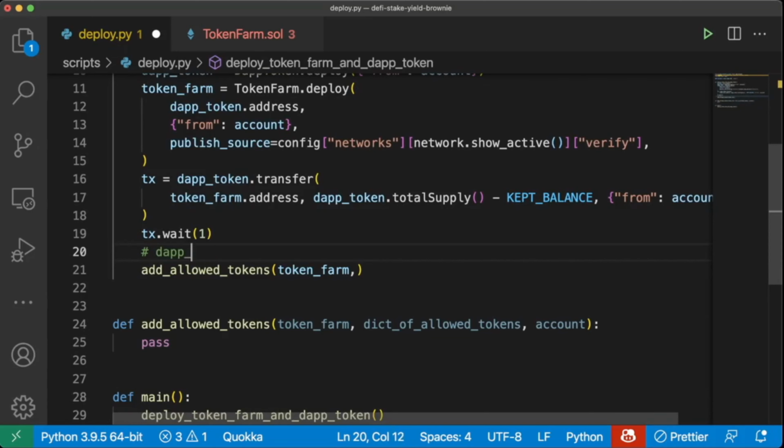We'll use the dApp token as one. We'll use WETH token, or wrapped ETH, because that's pretty much a standard in most smart contract platforms. And then we're also going to use an FAU token, which stands for faucet token. And we're going to pretend that this faucet token is DAI.